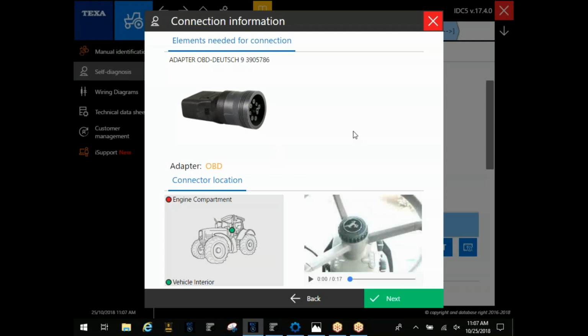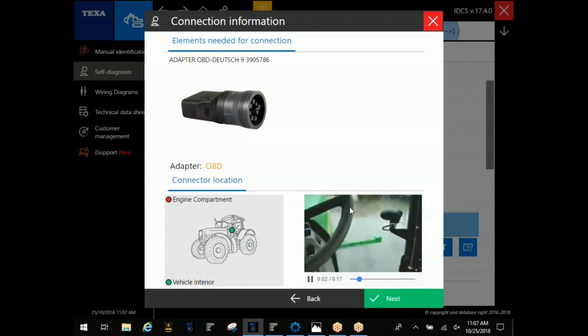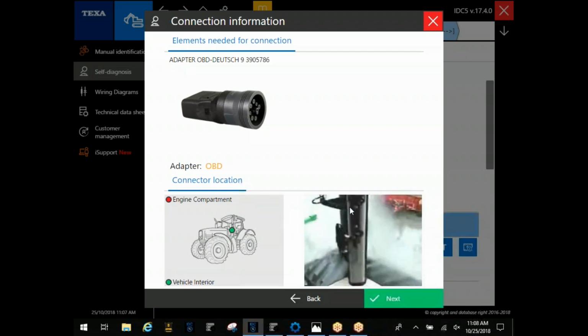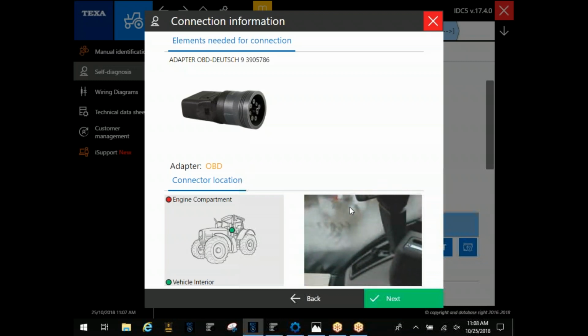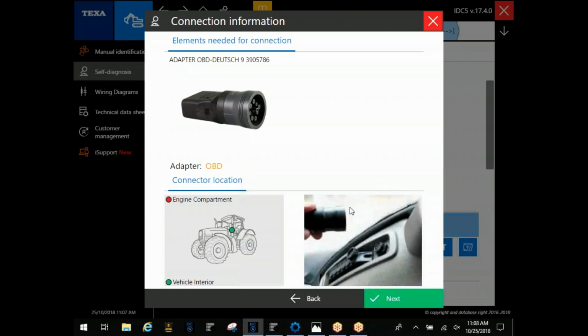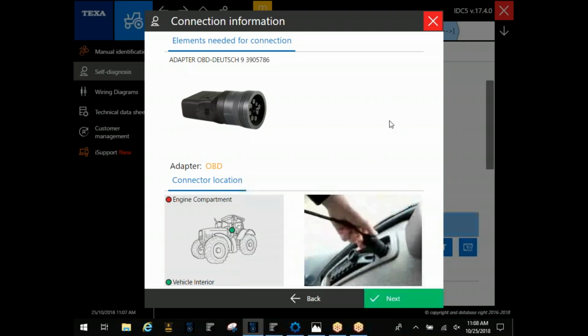The next screen that'll come up will give you, of course, the connector you've chosen. And then the bottom left is going to let you know whether that's interior or engine compartment. And to the right, they always give you a short little video here of where to connect. You're not going to find this video on every single machine. You're not going to find it under that stationary engine option. But these can be really helpful in some of these, especially when you get into Kubota and manufacturers like that. They kind of hide their connectors.